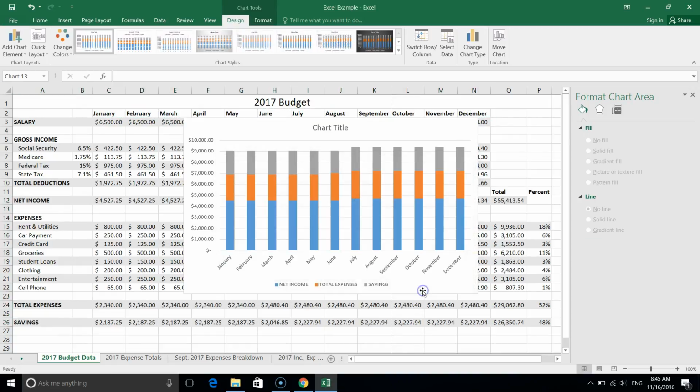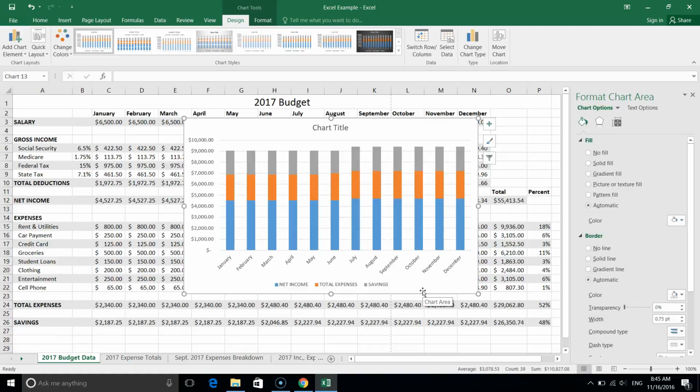So make sure that when you select the data to go into the chart, you're selecting something that makes sense in an order that makes sense, and it might just happen that your chart creates correctly the first time instead of having to go back and readjust a lot of things.